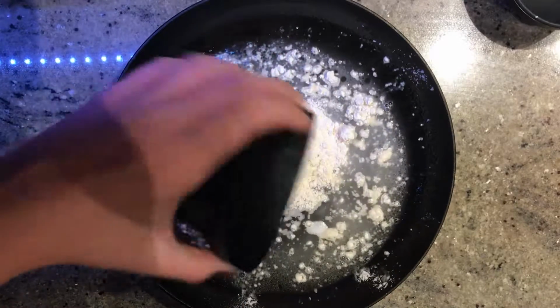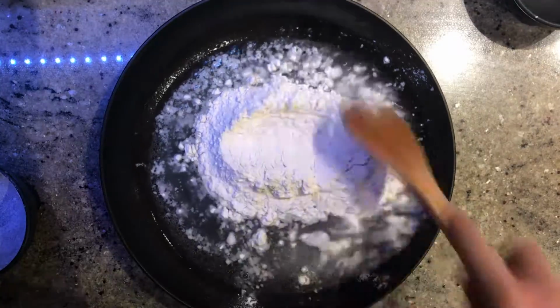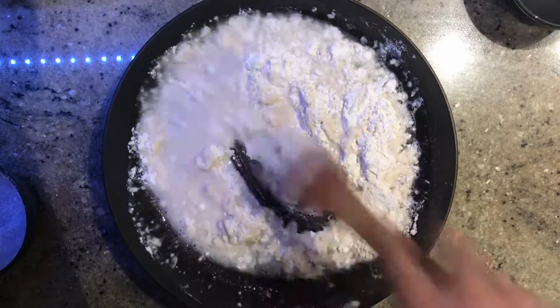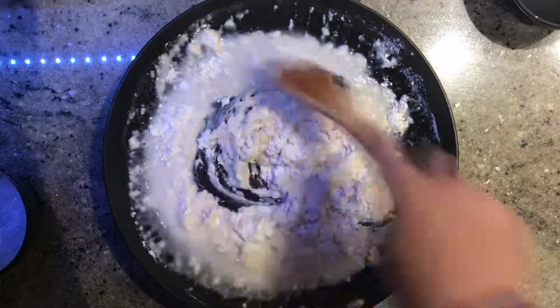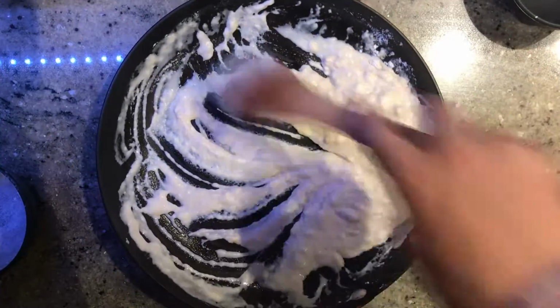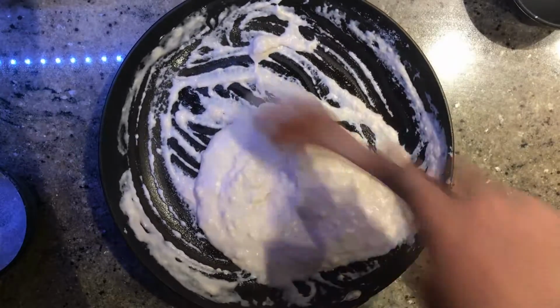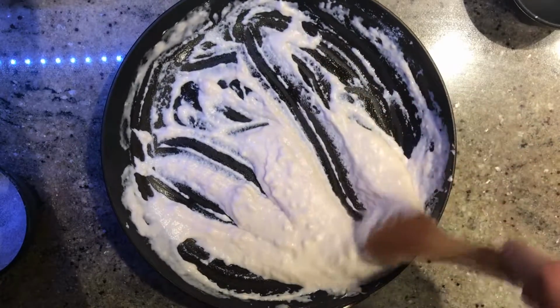Next, we're adding the flour, and once you add the flour, you just want to gently mix it in like you did with the other ingredients in the past step. Note that I did not really have enough flour in this situation, so once I was done mixing, my batter turned into kind of a toothpaste consistency, and that's not what you want, because when you pour it into the fire, it'll be a little too thin and runny. So later on, I added about a 1/4 cup more flour to my mixture.